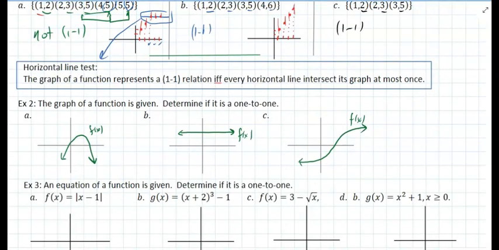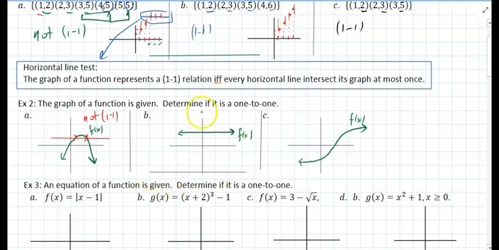So, if I look at the first graph, and I draw a line right there, again, I notice for that one y there are two x's. This is not one-to-one. And that's how we denote one-to-one. You could write one-to-one, it's just longer. Much quicker to just write 1-1. That's really what it's reserved for.